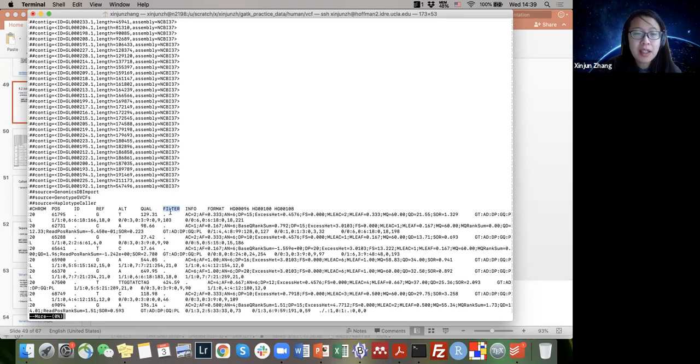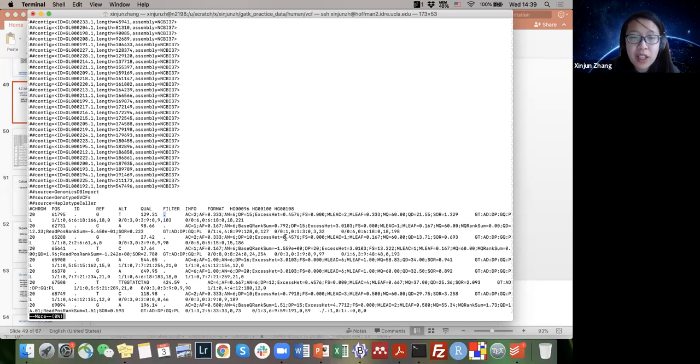But the filter column is really important, because we just called VCF based on the model. Hopefully everything here is good, but if you remember, HaplotypeCaller looks for the likelihood of genotypes. Since it is a statistical model, it's almost unavoidable that we will have false positives here. So this is a raw VCF we have.